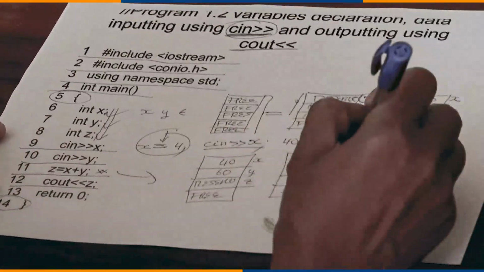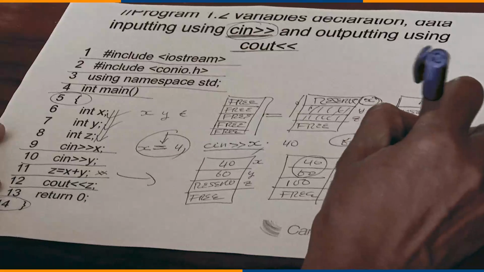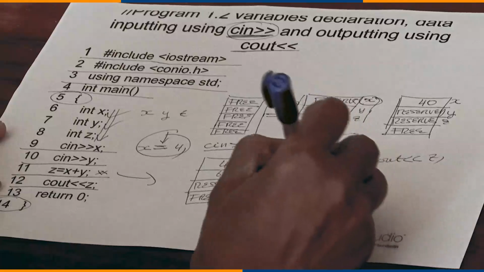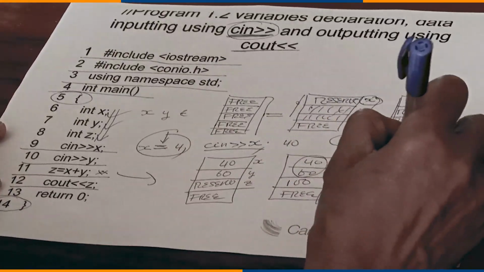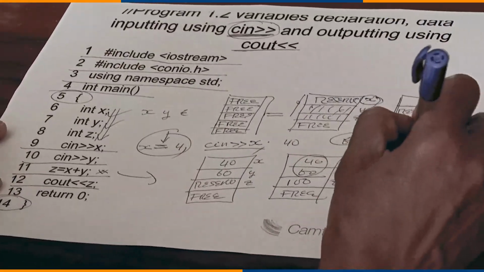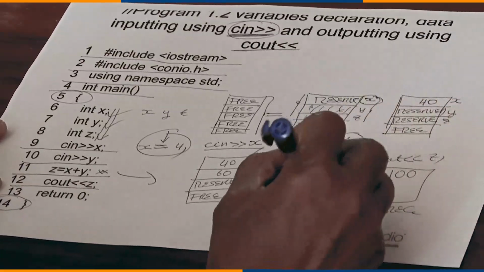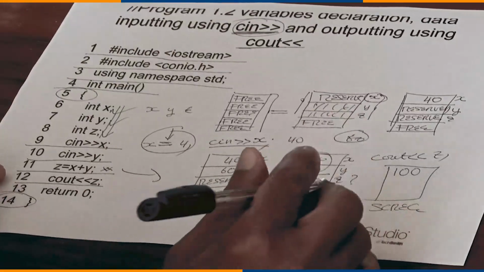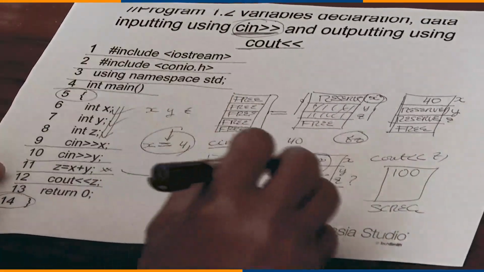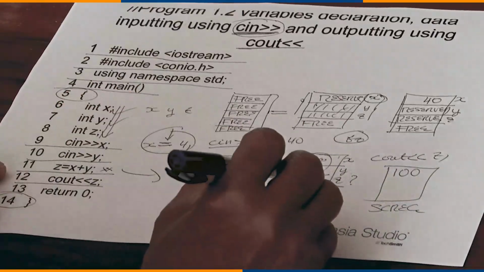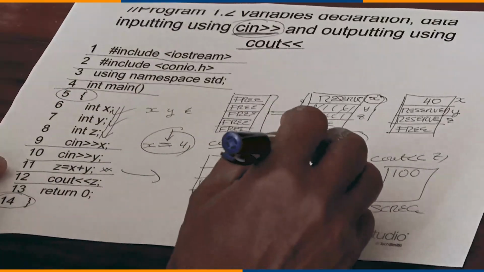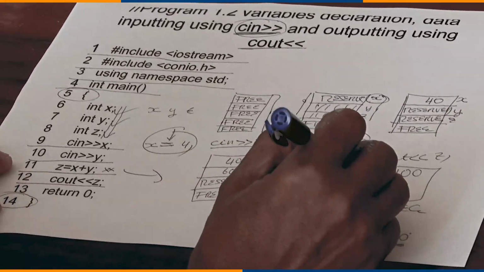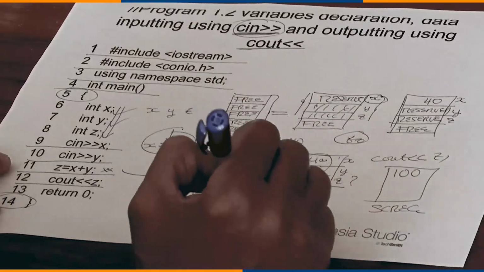Now when you see cout z, it means show me and send to the screen what is in variable z. So the value 100 will be reflected in the screen, because it will be coming from variable z. There is something that I want you to note here. Mind you, when 40 and 60 were added, they still remained in x and y. They were not deleted. So you find this is where you find the value which was in variable x and the value in variable y. They don't disappear when addition is done.